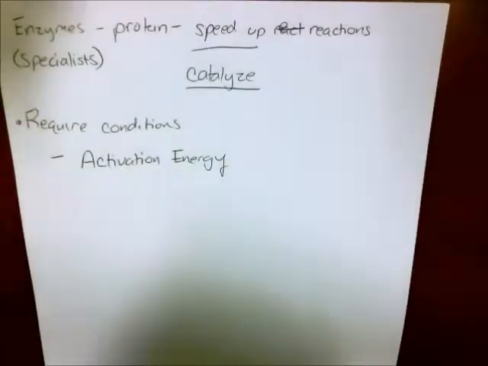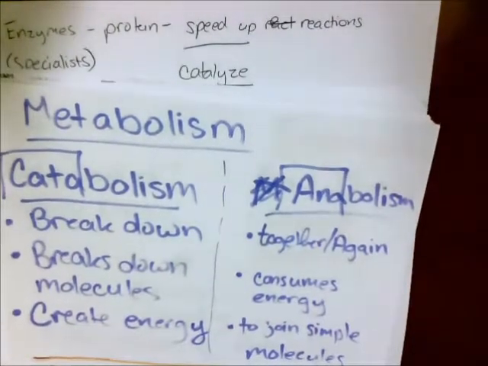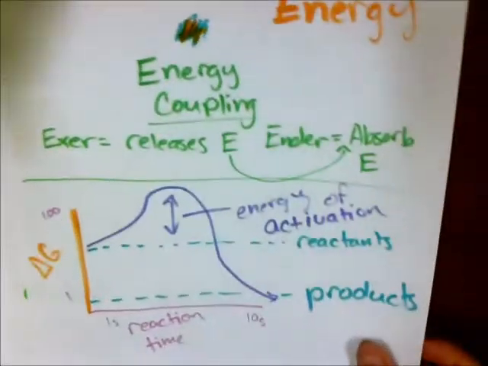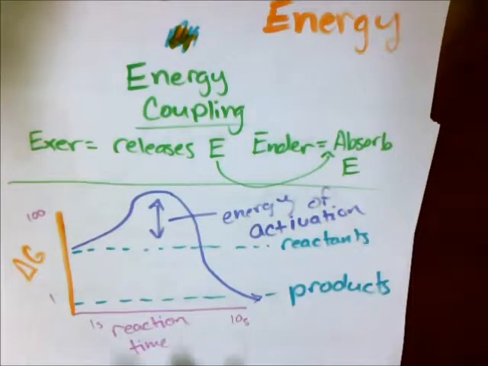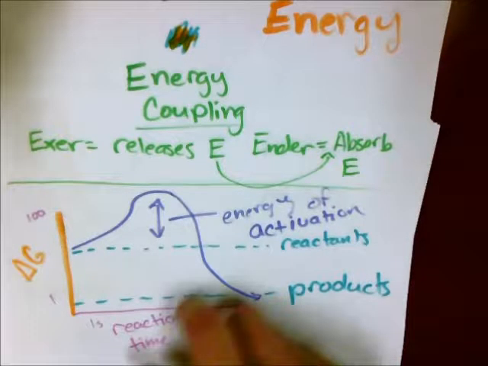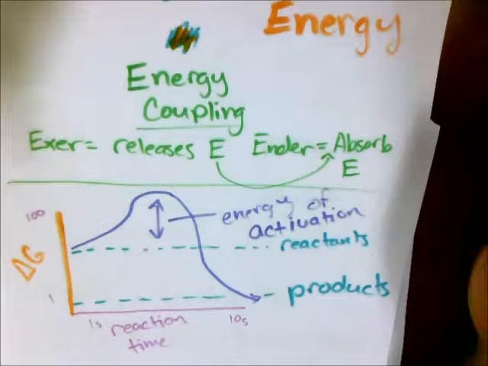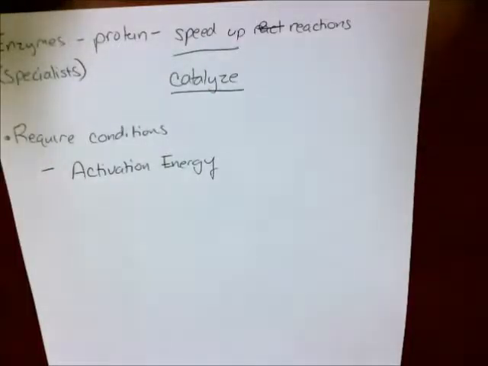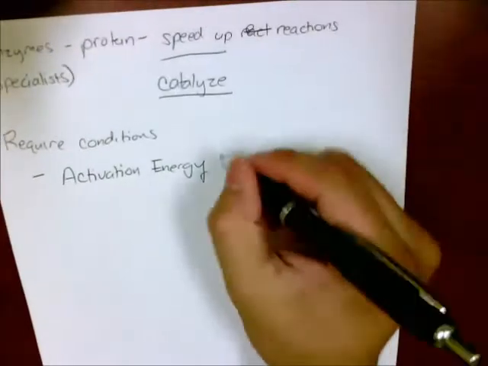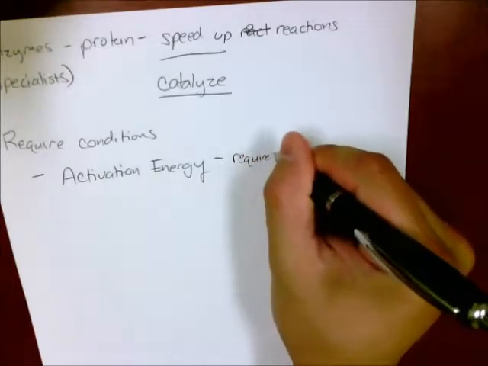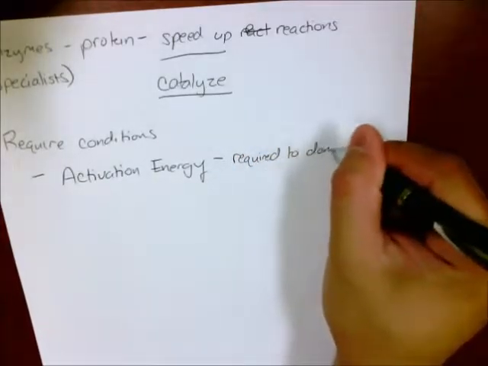So you guys might remember in our metabolism, the transforming energy part, I drew this right down there. So you'll notice that we have the energy of activation. Well, it's going to show up again here, okay? So keep this graph in mind just to reference things back to what we've already talked about. But that activation energy is the energy required. So it's required to do something.